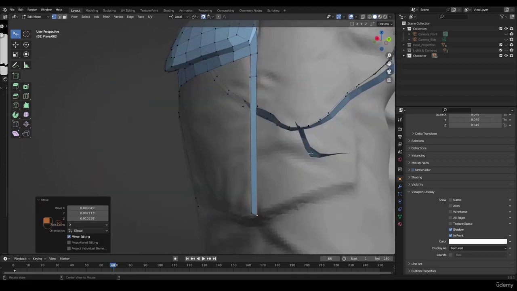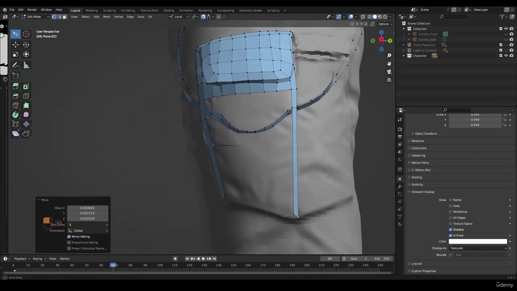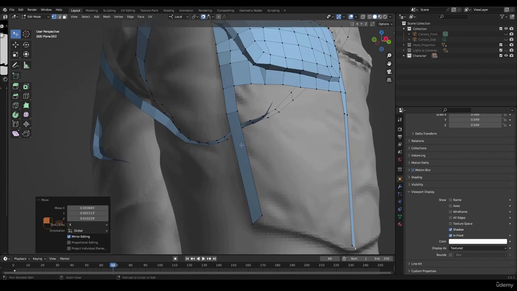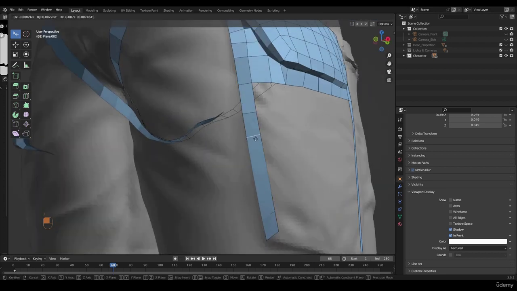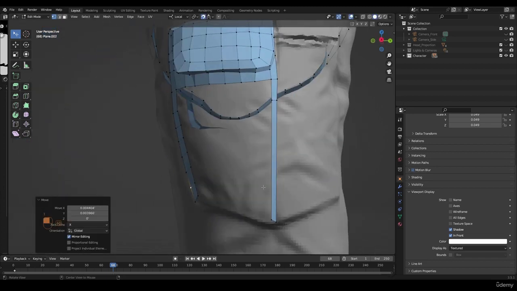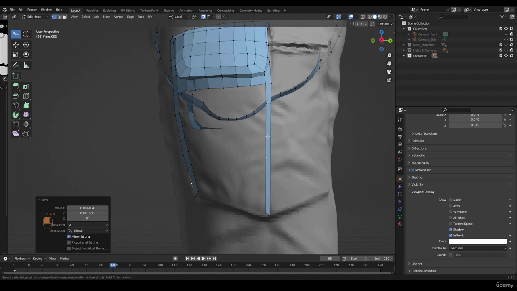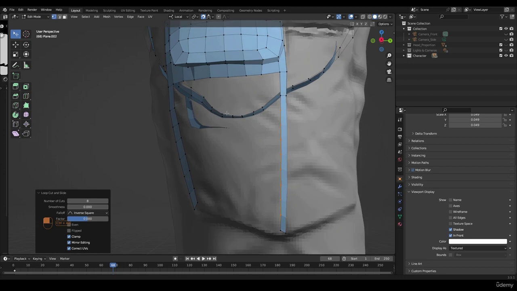And of course, we're gonna need more geometry here. Gonna go ahead and create more cuts, maybe 5. And then nudge these. Go to each of these and just nudge them. And for this one, Control R, right click, and I'm gonna add maybe 8.